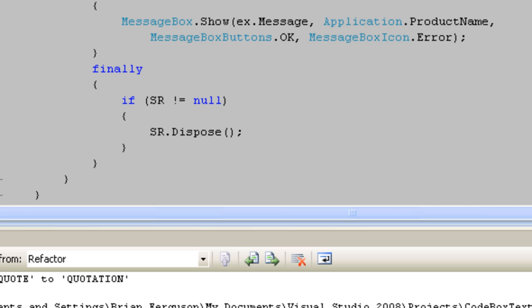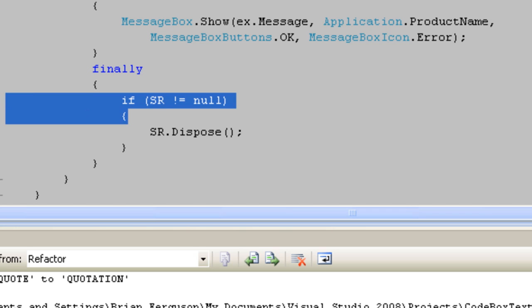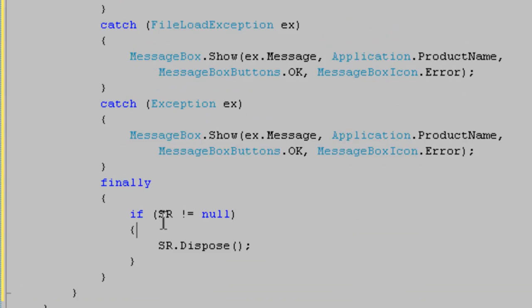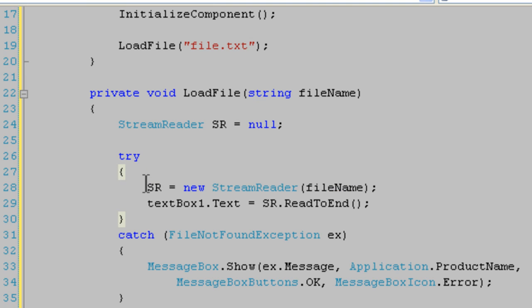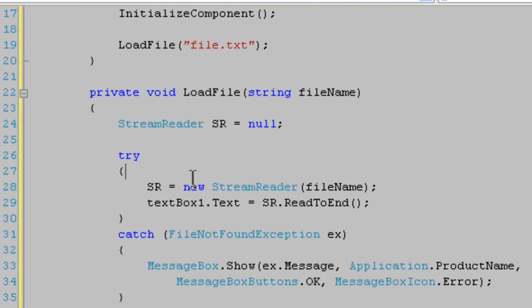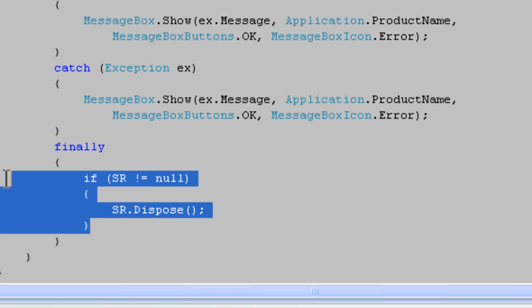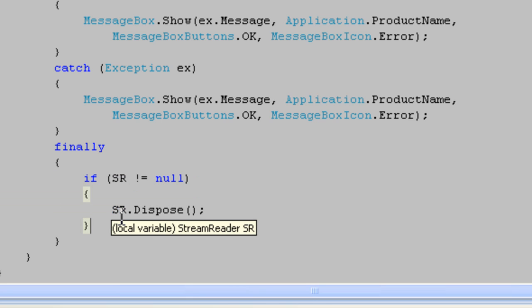And as well, if you have exception-prone or error-prone code before your streams, this is definitely necessary, because if this line of code is not reached in the try block, then the StreamReader object will yield null. So for any exceptions above that, you definitely want to test for null. So pretty much do it anyway. It's not a big deal.